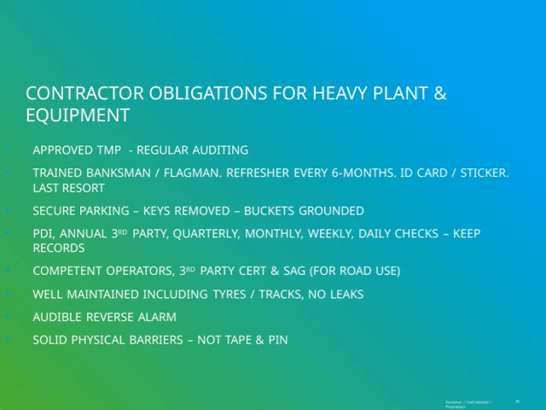Sound is also an important factor. An audible reverse alarm should always be functional to alert others nearby. Physical barriers should be solid and effective. Tape and pins are not enough for safety. Lastly, contractor obligations regarding heavy plant and equipment are to be clearly defined and enforced. All these measures work together to promote a safe, compliant, and efficient work environment.